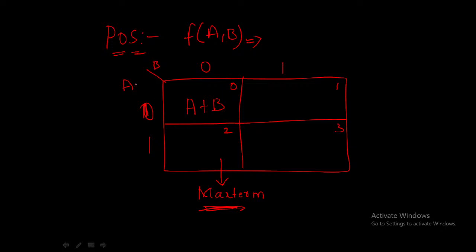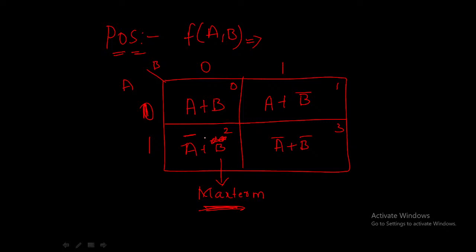And here in this particular column, A is equal to 0, it is represented as normal form, and here B is 1, so it is represented as its complemented form. And here A plus B bar and A bar plus B bar. If you see the POS form of representation, 0 is A plus B, 1 is A plus B bar, and sorry, for 2 is A bar plus B, and for 3 is A bar plus B bar. So this is how you are going to represent your max terms in a two variable K-map.